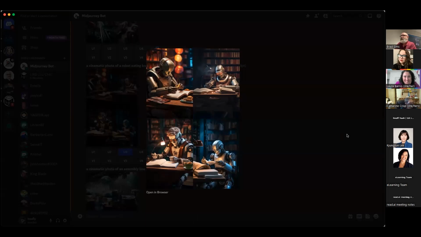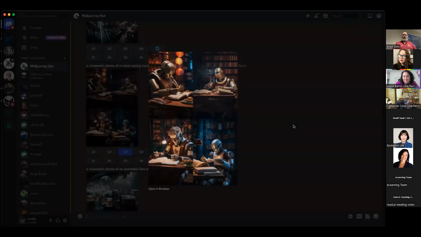You can specify things like how tall and wide you want it to be. You can specify a level of chaos, so it will mix it up and make it weirder and weirder, or more and more different from each other. And then you can pick one of these and tell it, I want that one, but then I want you to redo that one again to give me 4 new ones based on that one. And then you pick whichever one you want and keep going.